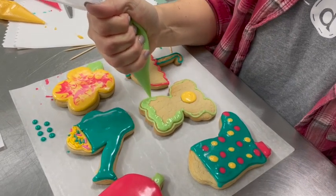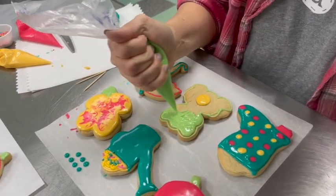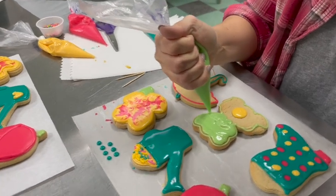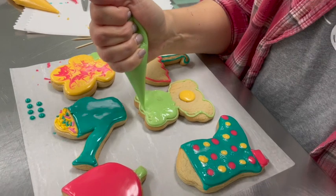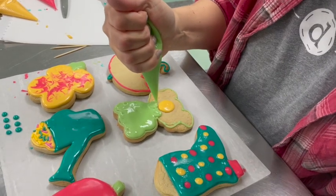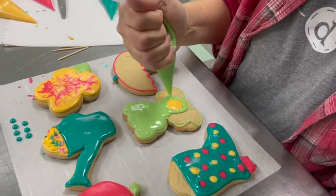I could have gone around his belly first. But I guess my go-to is starting at the top and working my way down. I think I just noticed that is the way I tackle most cookies. We all have a tendency in how we approach a cookie. I didn't think I had one, but I think I just noticed I do. So we're getting all this wet icing to just merge together.